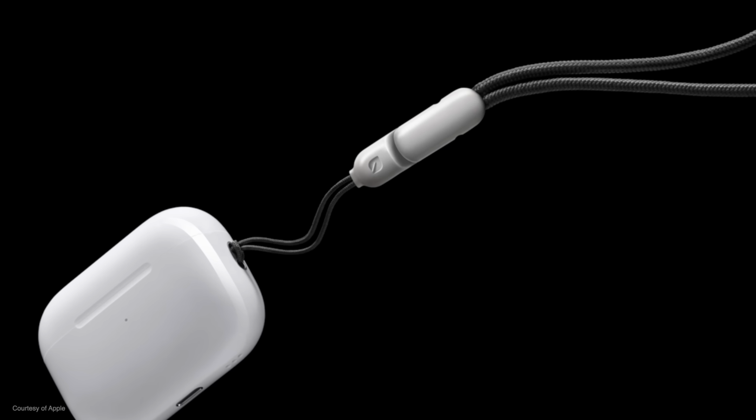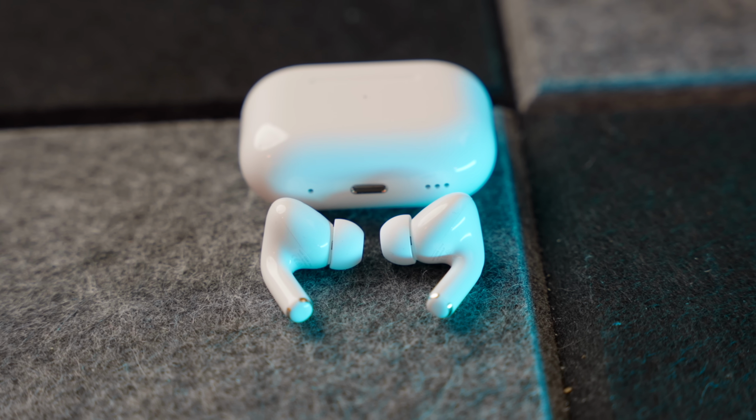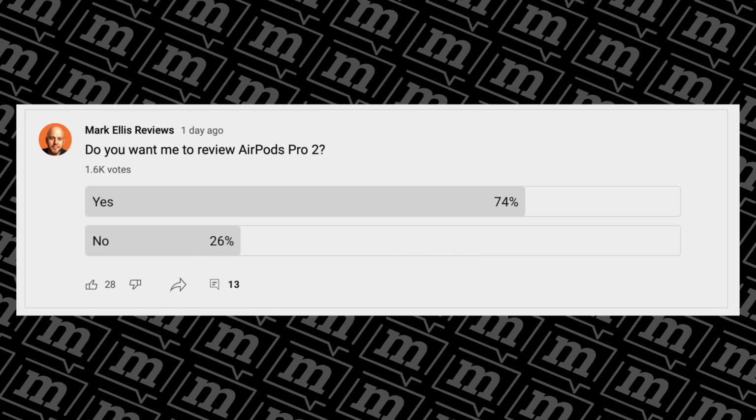It was a bit like, here's your new AirPods Pro, we've fiddled with the noise cancelling, and you can now attach a lanyard. The second reason I wasn't going to review these earbuds is because I just couldn't be bothered and I didn't really think you cared. Well, I ran a poll on YouTube yesterday and you do care. So I'm an idiot, I should have done this right from the start, and I'm glad I have now because these are, spoiler, amazing.